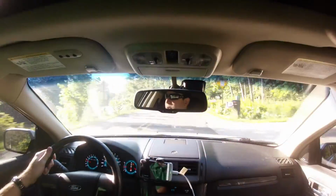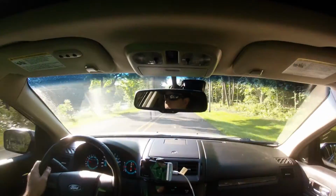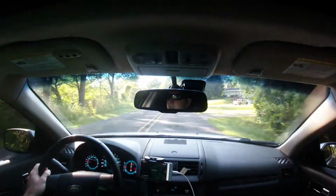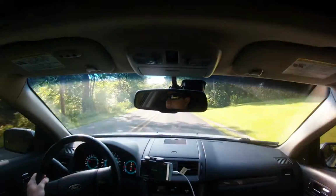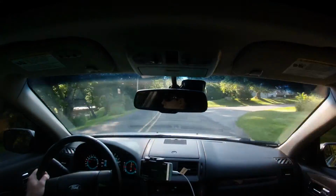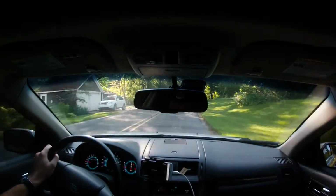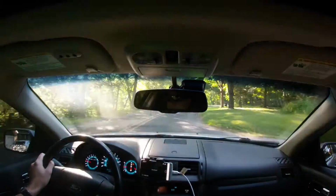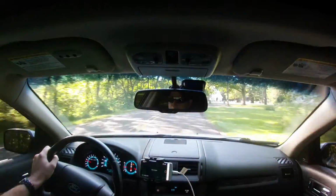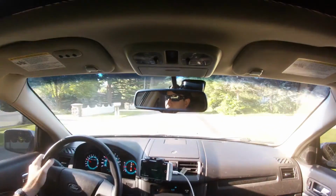Kind of wish I would have mounted my camera with my little head attachment, but I don't think you guys would be seeing a whole lot of that anyway, because I sit up fairly tall in my car, so if I were to turn to look at the river, you guys would just see headliner. Can't see it now because the trees or leaves are in full effect.